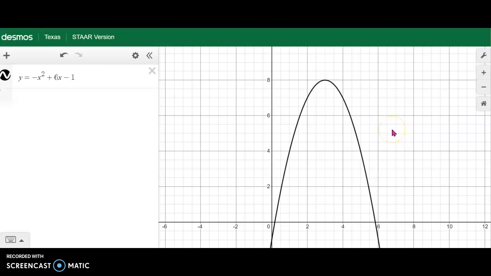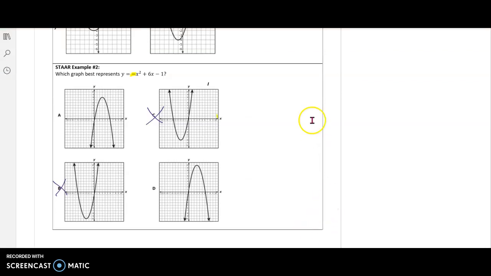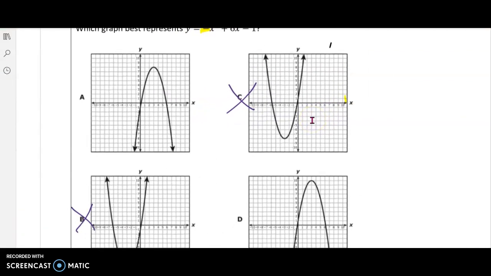This is another example where the vertex is really, really important, because please note the vertex is right up here at 3, 8. So let's look at the 2 graphs that we have. If we look a little closer, only one of them has a value at 3, 8. Let's see. This one is at 3, 8, the vertex, whereas this one looks more like it's at 3, 10. So it's very important to know which one is the correct answer just based on some of those key features like the vertex or the roots.